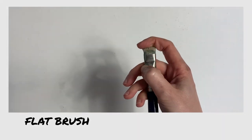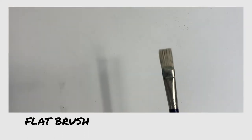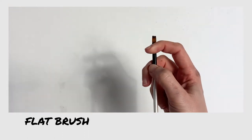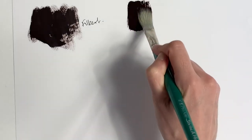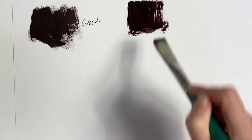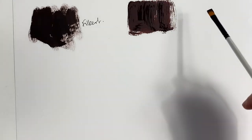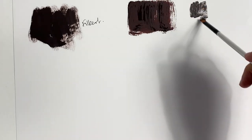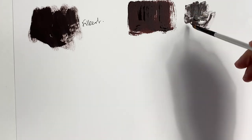The flat brush is probably the one that I use the most. It is a very versatile but expressive brush — great for detail because of its sharp edge, and also great for precision when you use the smaller sizes. Both the Filbert and the flat brush can be used for pretty much painting anything like landscapes, portraits, and animals. They are very, very good brushes.